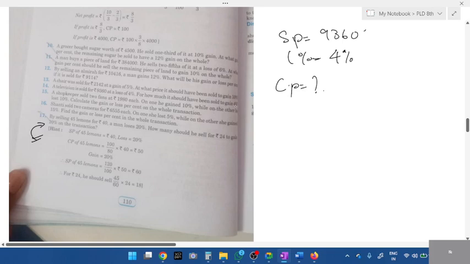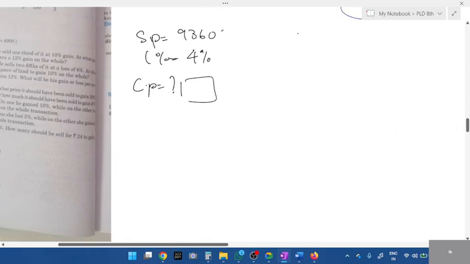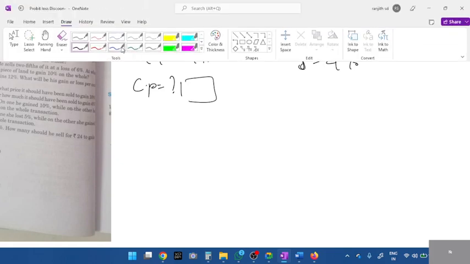To gain how much percent? Check your textbook, students. This is not visible. To gain how much? For how much it should have been sold. See, once you get this cost price, then we need to find selling price when how much percent gain is given. Gain is equals to 4%. Will you complete this? Will you revise it by yourself?